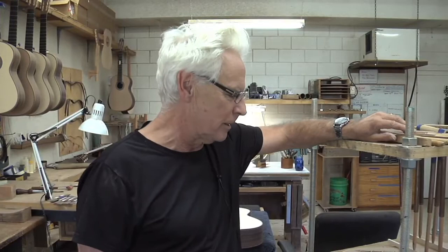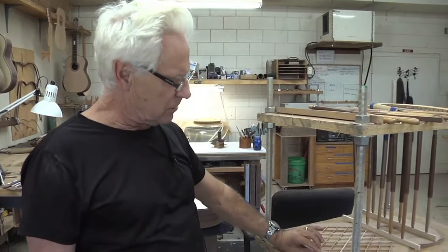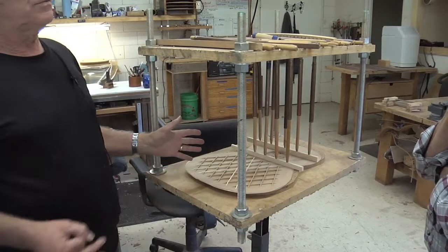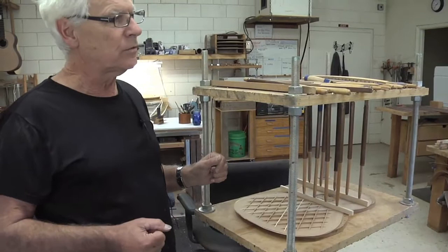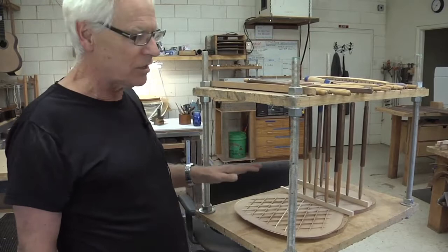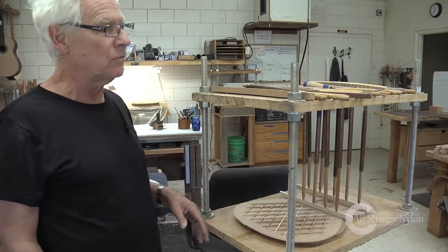But now, with the sort of fabrication of the double top and the way this bracing is glued up — you can see it's mixed spruce and cedar. In a sense, that's voicing. When I made it all cedar, maybe it was a little bit duller in the treble. I wasn't quite thrilled with the treble, so I added some spruce — but I didn't want to make it all spruce because then it would be too edgy. So here we're just mixing it like mixing salt and pepper to get the right balance between the bass and the treble.